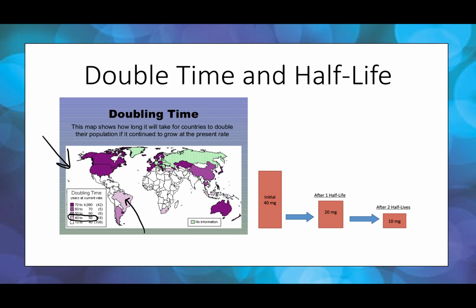What about half-life? Half-life is usually having to do with drugs, some sort of drug in your body, like let's say Advil. Let's say you take 40 milligrams of Advil, and after one half-life, you're down to 20 milligrams. And that half-life could be something like 6 hours. It could be, in other cases, sometimes like hundreds of years. But it's that amount of time that it takes to half the amount of drug in you. And the doubling time is the amount of time it takes to double the population in our particular example.